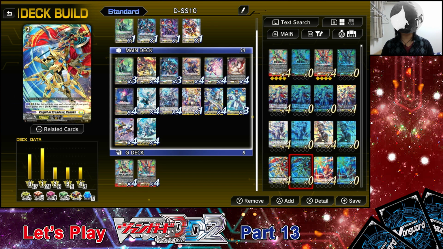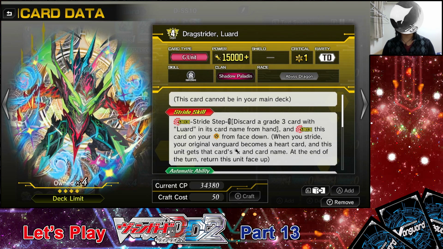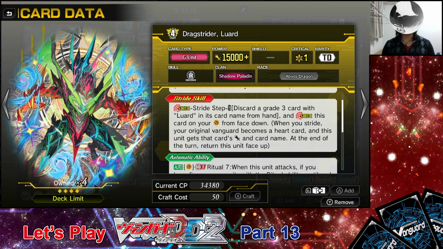For the cards in this G deck, we have the Grade 4, Drag Strider Luard. Skills, first skill, this card cannot be put in the main deck. Second skill, Stride Step, cost. Discard a Grade 3 card with Luard in its card name from hand. If the cost is paid, stride this card into your Vanguard from face down. When you stride, your original Vanguard becomes the Heart card, and this unit gets that card's power and card name. At the end of the turn, return this unit face up.